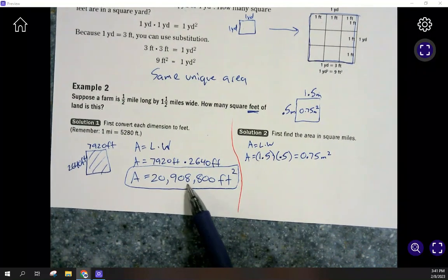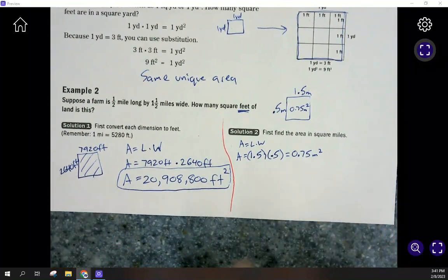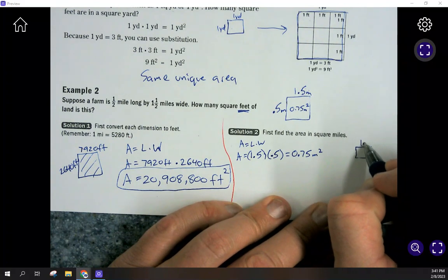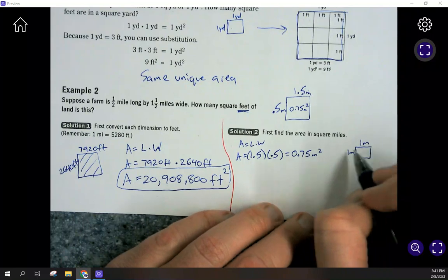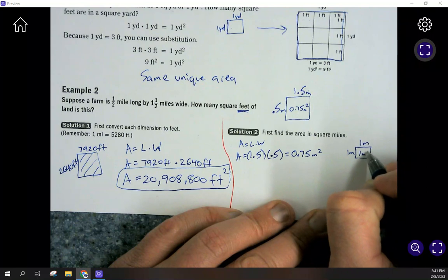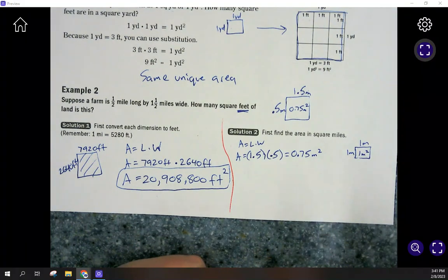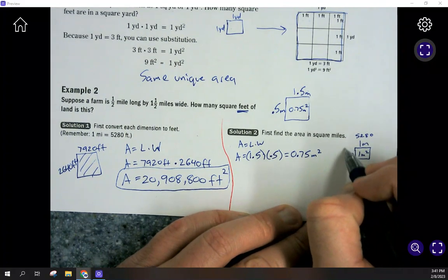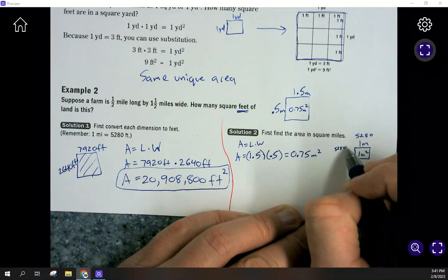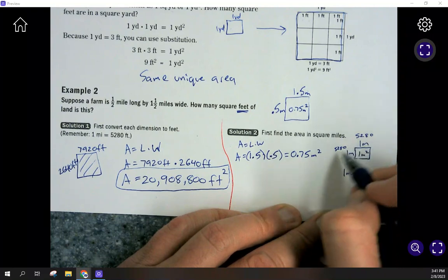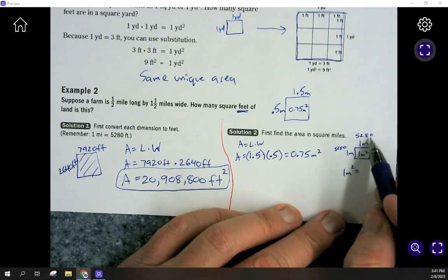And we already know what the answer is here. So you could play around with your calculator and try a bunch of different things. Okay, but let's break this down to just 1 square mile. Remember what 1 square mile is? It's literally a square that's 1 by 1. So when I multiply that, 1 times 1 is just 1 mile squared. So what does that look like in feet? Well, this mile up here is 5280, and this mile down here is 5280. And so 1 mile squared is equal to this times itself, 5280 times 5280.